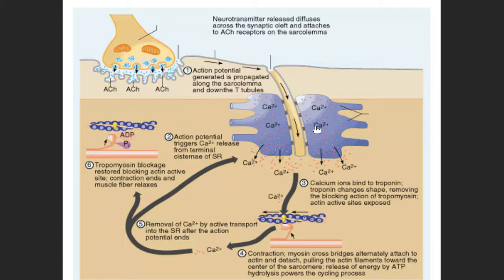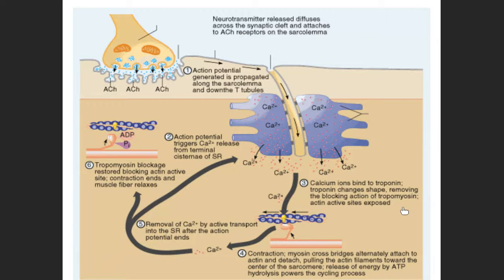As this calcium is released, this is important because that's where the muscle contraction begins. The calcium ion is going to bind to the troponin tropomyosin complex, and that's going to change shape and effectively remove the block, allowing the actin to show its binding site, and the myosin head can then bind. Once the myosin head binds to the actin, you can see we've got this contraction and myosin cross bridges. I've got some great videos on Blackboard for a bit more of a pictorial representation of that.